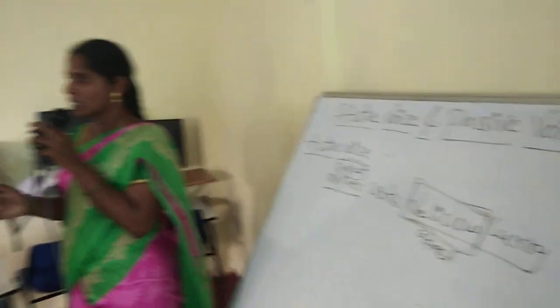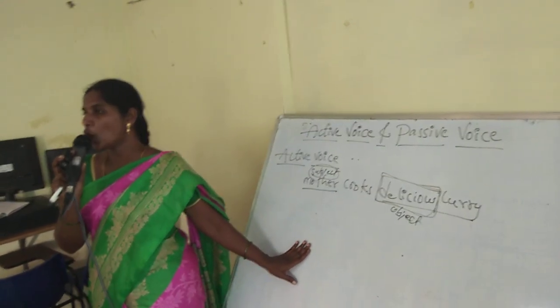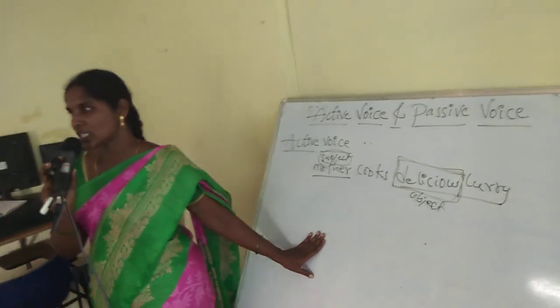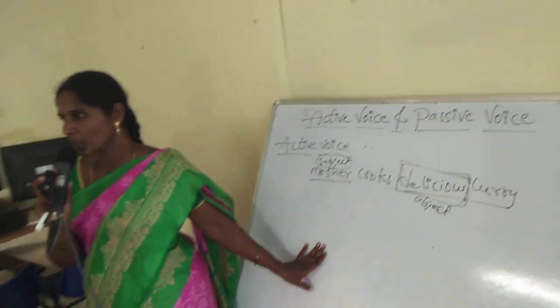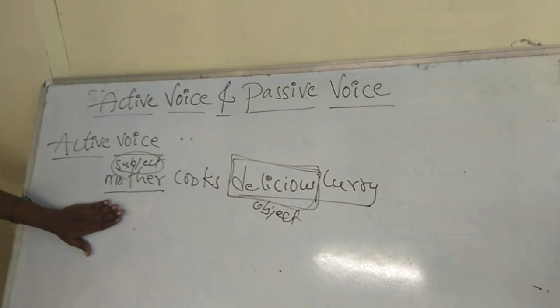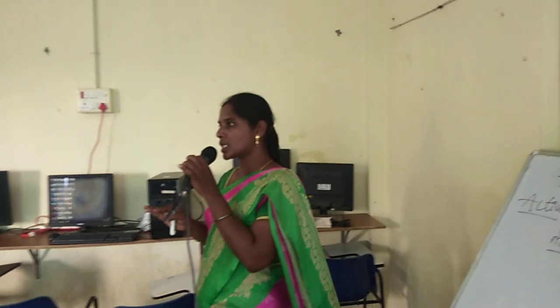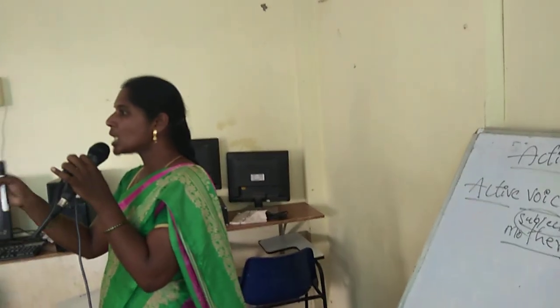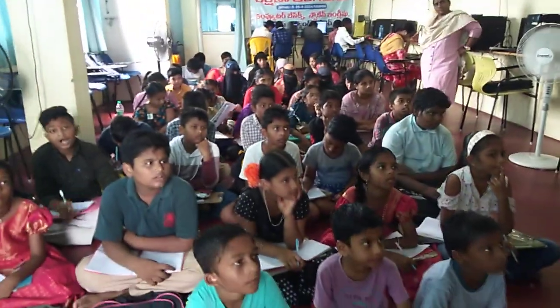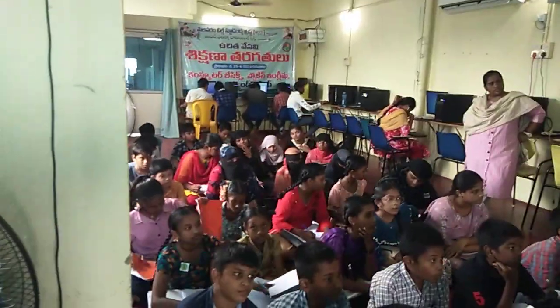And next coming to passive voice. Passive voice: action done on the subject. Okay, if the action is done on the subject, then it is called a passive voice. Okay, understood? Now for example, what is passive voice? It is clear for you. Passive voice definition is if the action is done on the subject. That means here the subject is passive, object is active.